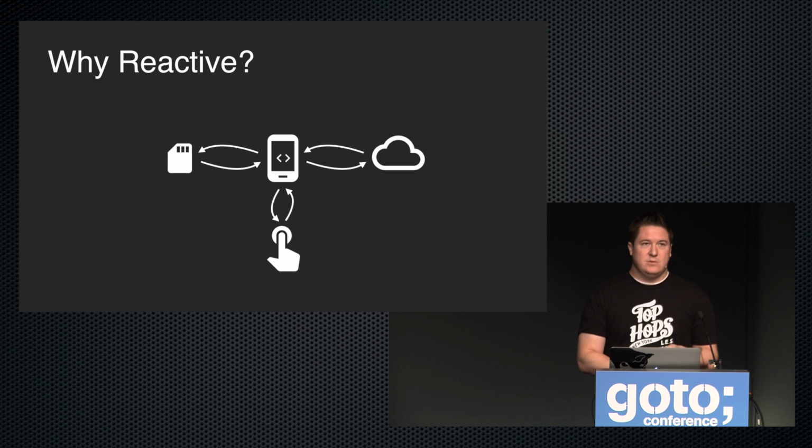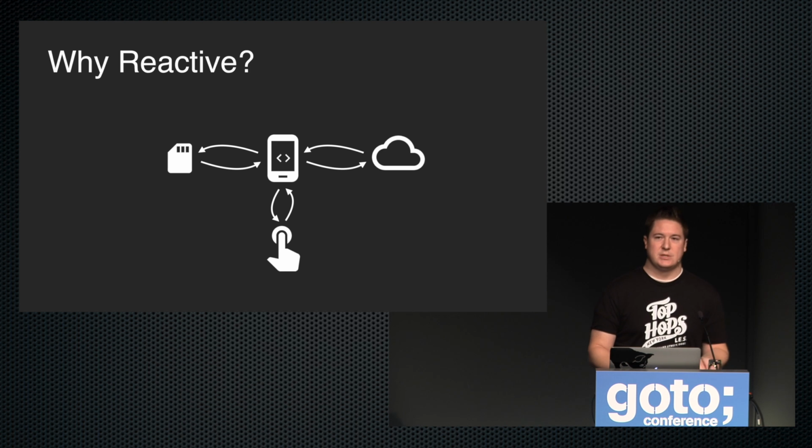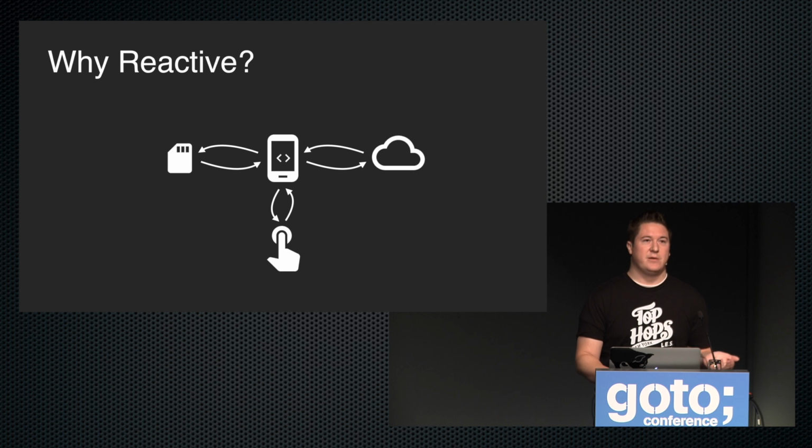So this is why we need to think reactively in our app, because everything in it essentially is in some way asynchronous. It's asynchronous by default. We have our network, which we're sending requests to and whose responses are returning after a large period of time. We can't block the main thread for that, so it has to be done on a background thread. We have things like the file system, where there's databases, writing to storage, even shared preferences, where we can't block the main thread for that, so we have to do them on background threads.